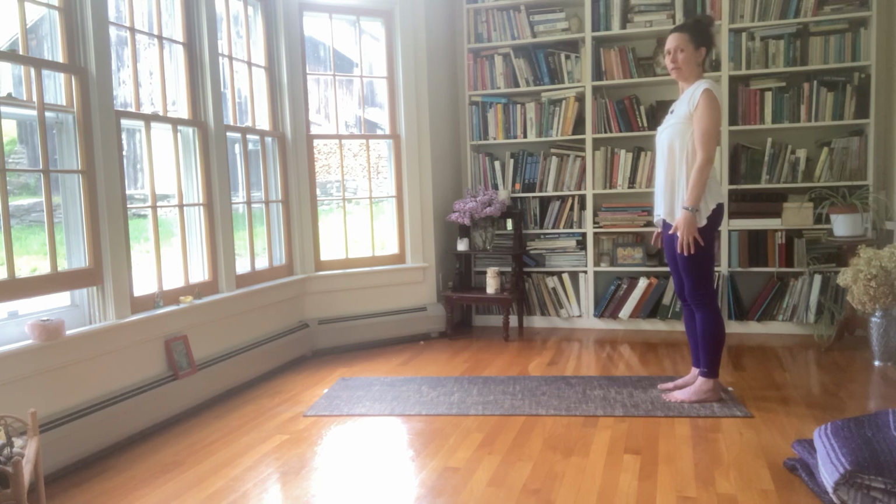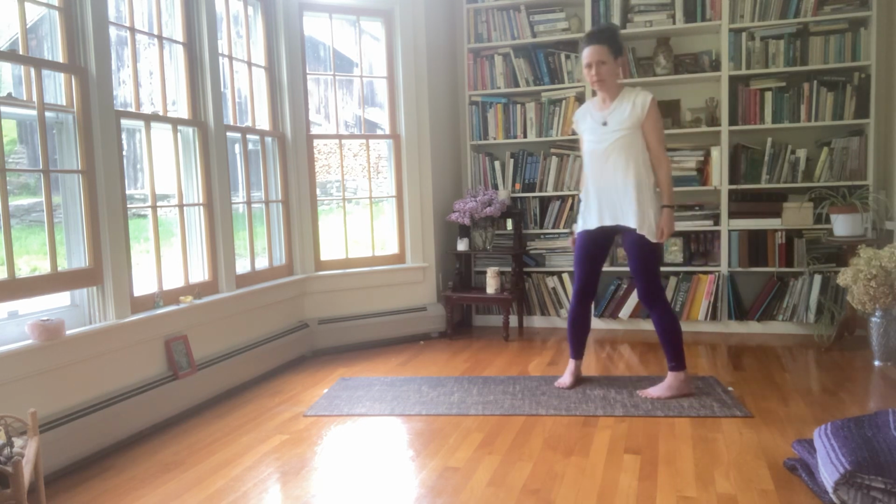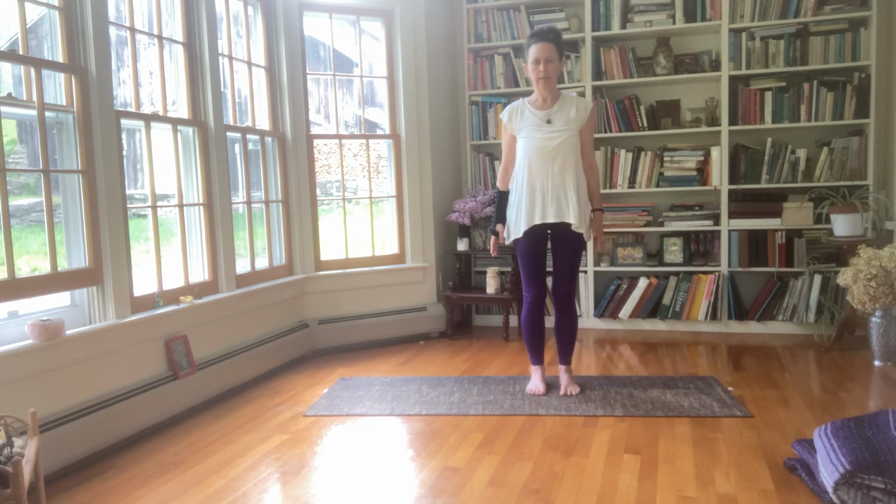All right, we're going to work with Vrikshasana, the tree pose. This is a balance on one leg. If you want to go to the wall and stand at the wall, that's fine. You may also want to step off of your mat, if you're on a wood floor, you'll have a little bit more balancing there.